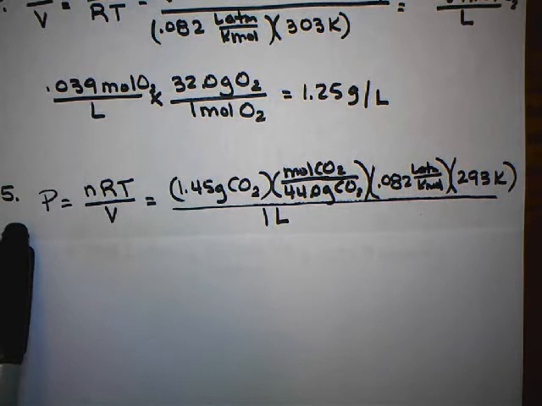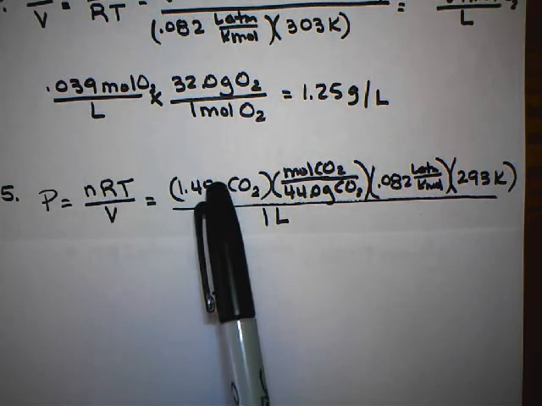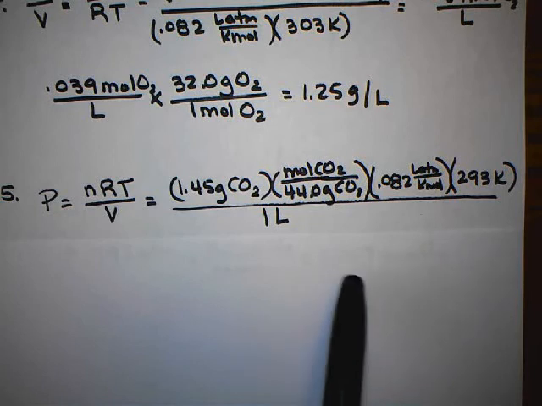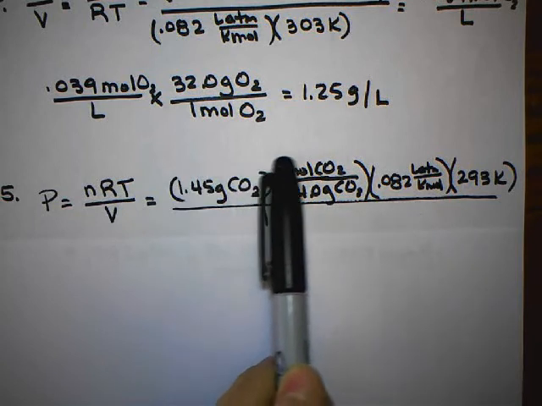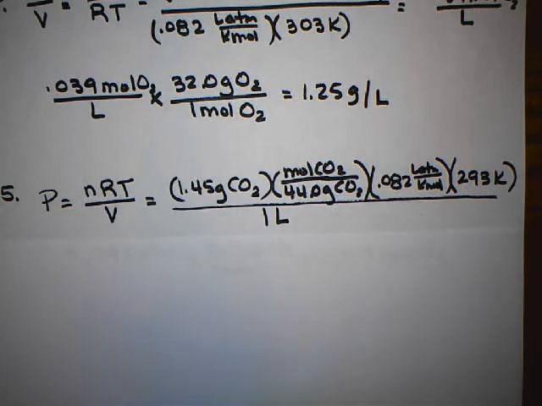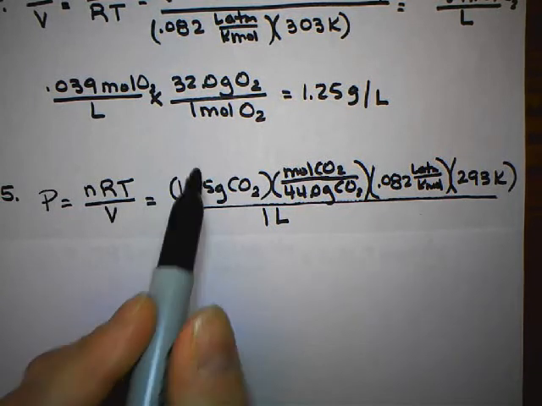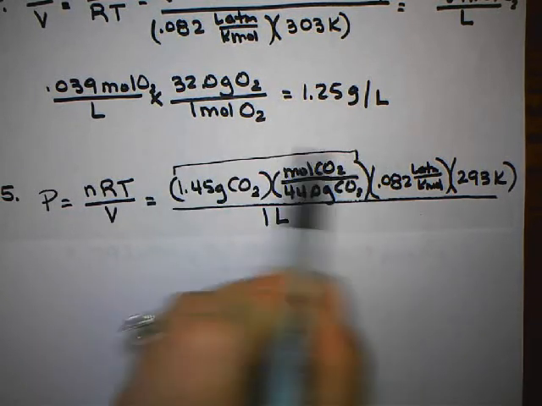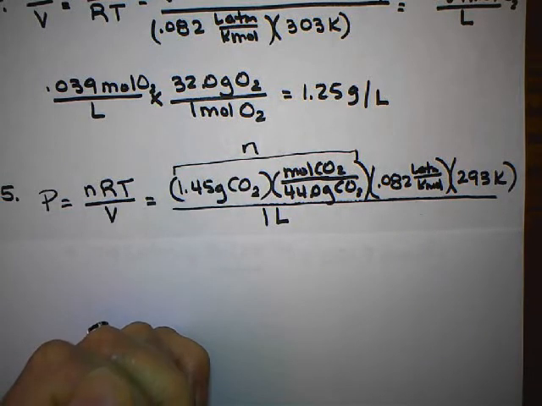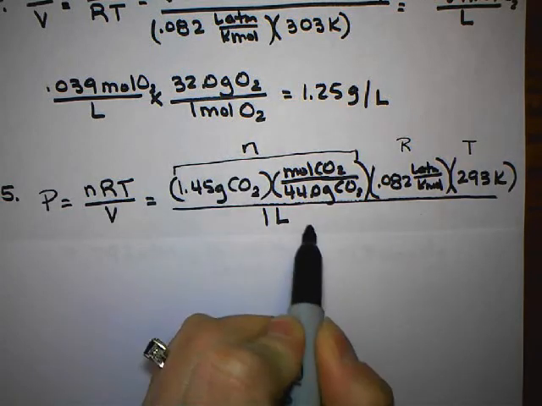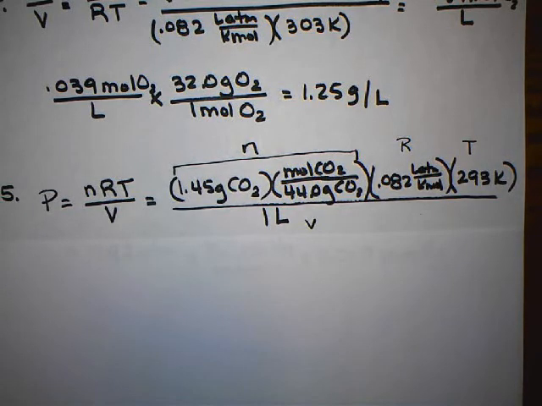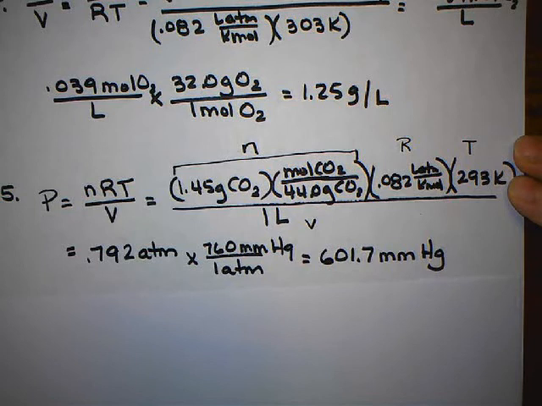I'm going to set up, essentially here's PV equals nRT, solve for P, but I'm given grams. So this little step right here lets me convert from grams into moles. So there's my n. Here's my R. Here's my T. There's my V. So once I get a pressure, remember that that pressure is in atm. So I've got to do one small conversion in order to get it to millimeters of mercury.